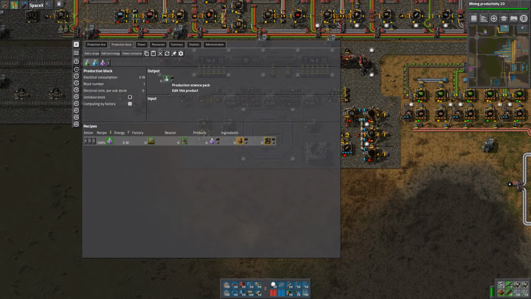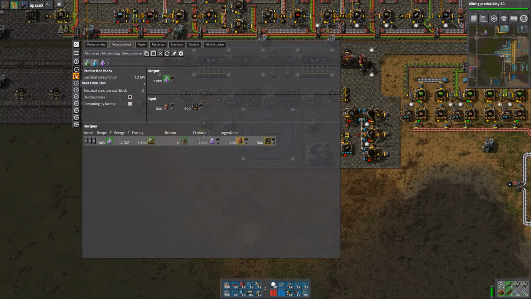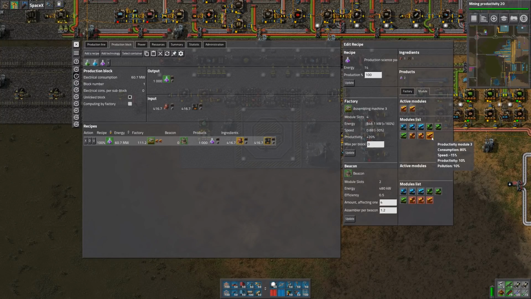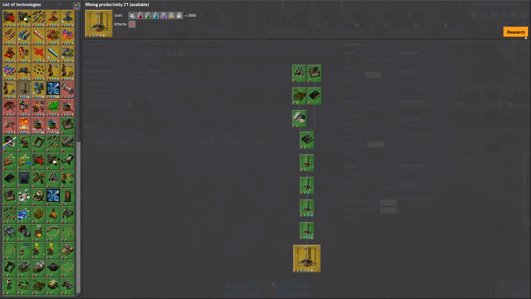Okay, so this one again, we're going to need 1,000 per minute. Let's change it to per minute. There we go. Okay, and as usual, we're going to load it with modules. We'll surround it with speed beacons like we have in the other areas. Okay, let's do the next one.